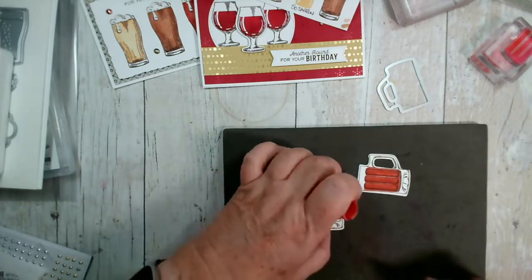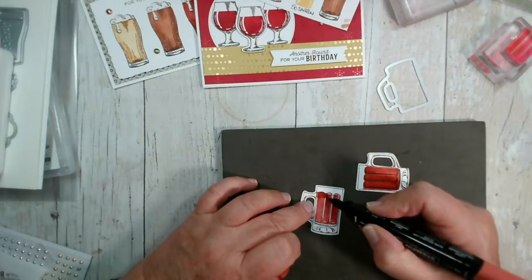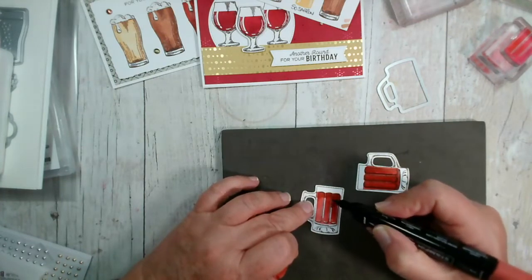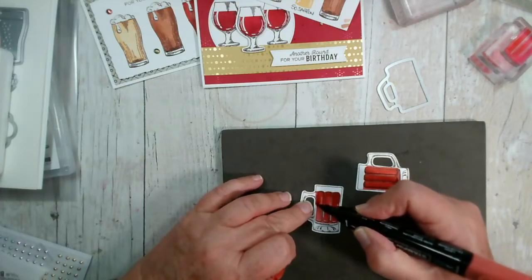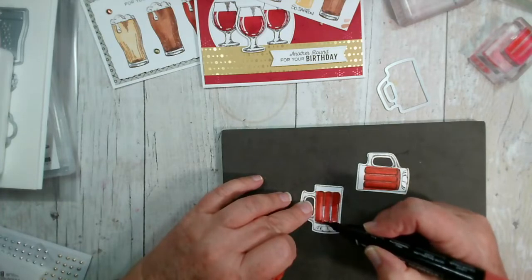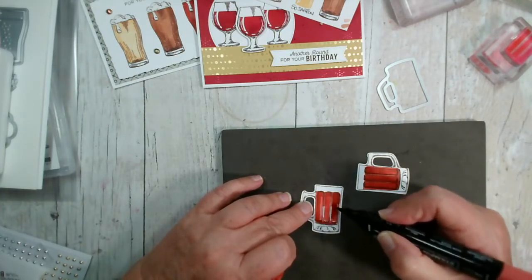Hi Sue, I hope you're well. I hope you've got nice weather up there in Bonnie Scotland. I've got a craft kit for you. Let me know if you want me to post it out to you, and if not to you, to anybody else.